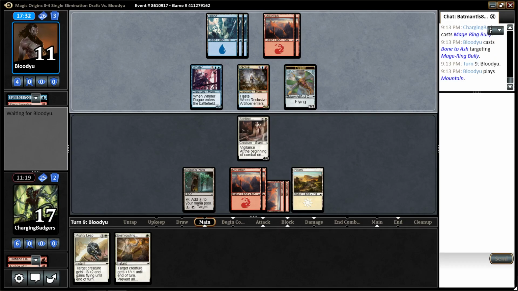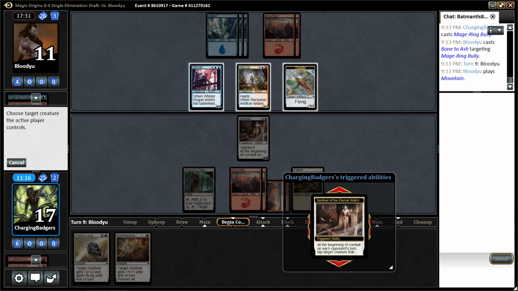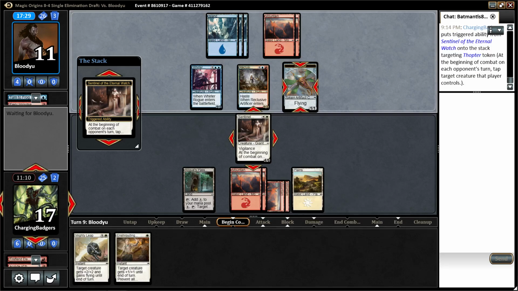I guess that could be bad if he doesn't have an answer, but he's still going to get more. Otherwise, neither one of us is playing any spells the rest of the game. I think here now we can tap the Thopter and then block, because we have Enshrouding Mist up. Sure.